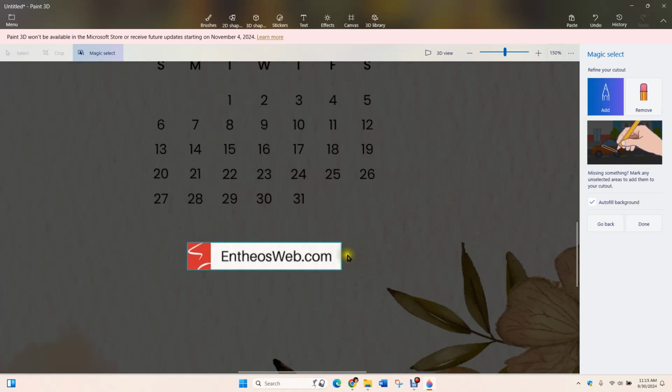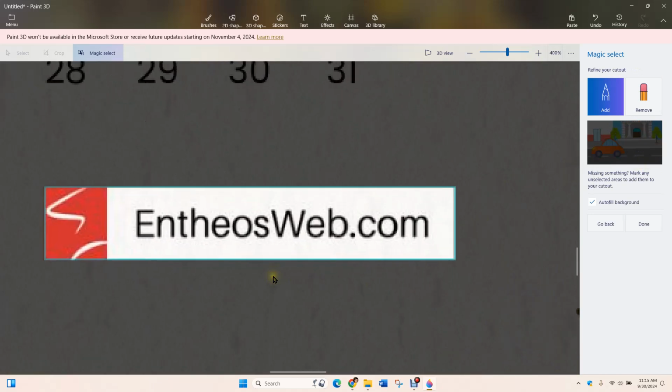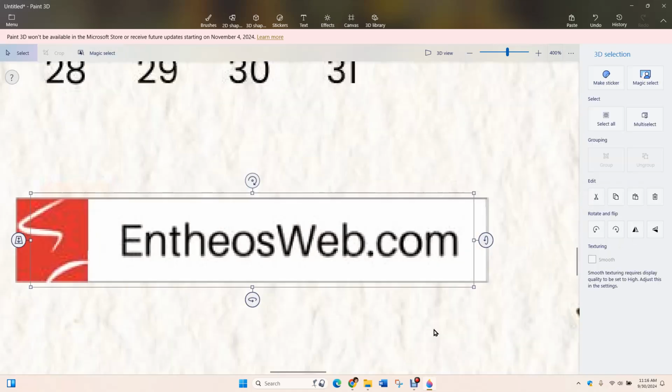When I do that, you're going to see that there's a slight blue box around this whole little image, and I'm just going to say done. Now, at this point, we can do one of two things. We can either have the program autofill the background, or we can uncheck it, and I'll show you both and what will happen with both of them, because one of them will require just a little bit more work. At this point, let's go ahead and do the autofill the background. All right, and I'll say done.